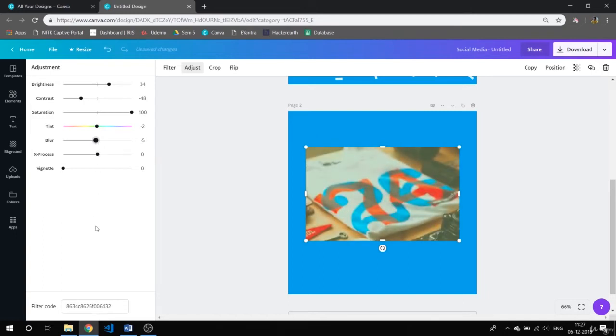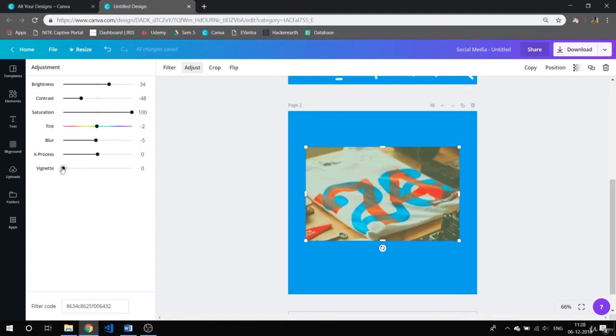And X process. Coming to X process, what X process does is it basically moves the layers on top of one another. If you know, an image is made up of red, blue, green colors. So X process somewhat does that. You can go read in Google what X process actually is. If you're interested, I'll leave that as an assignment for you.